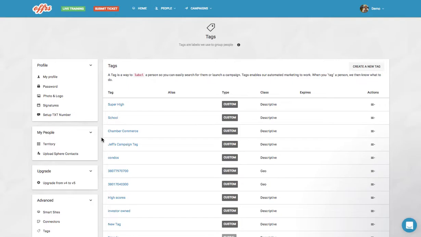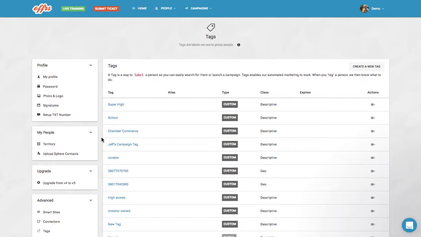The reason why we developed this system is because as we move into becoming an automated marketing platform, we need to identify people so that we know what kind of message to send to them. But also, it's a great way to trigger a message going out. So, for example, if you tag somebody a hot lead, you can automatically send them a follow-up email or a text message or even a direct mail piece. And this is the power of the new version 5 platform.